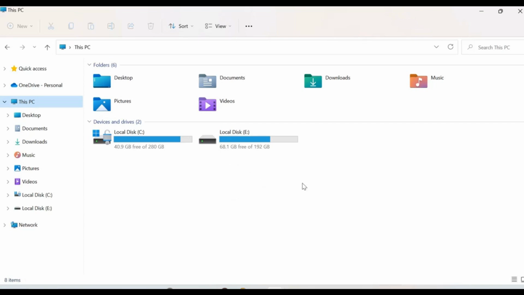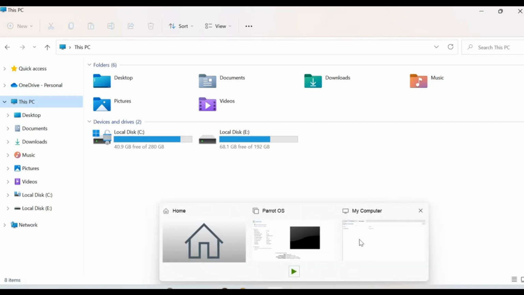This should not be the case with you. So before proceeding with the Parrot operating system installation, you need to specify the maximum disk size for the Parrot operating system.